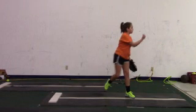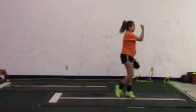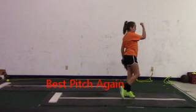And then, of course, we follow up. We don't really kick off the back as much as we throw that back knee to the front knee. And you look really good. So we're going to take a look at this pitch one more time.